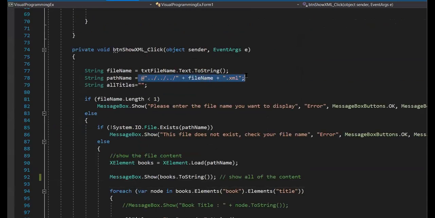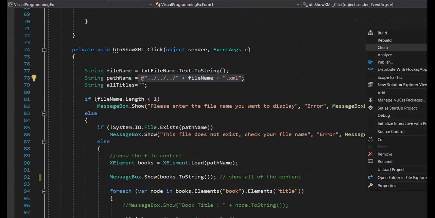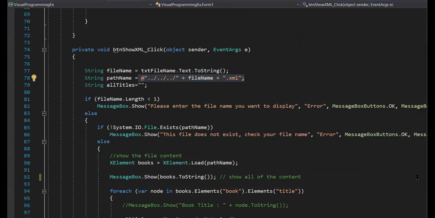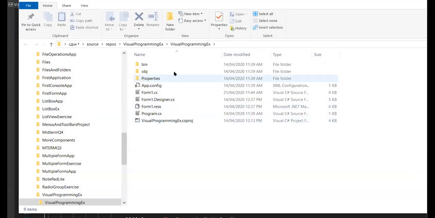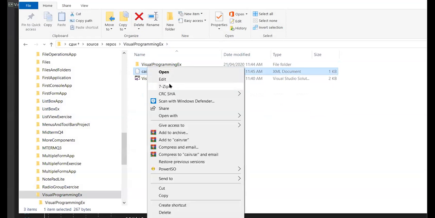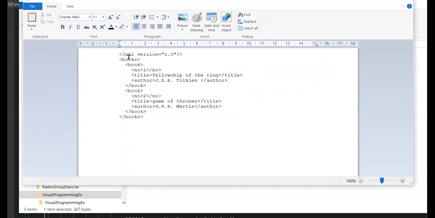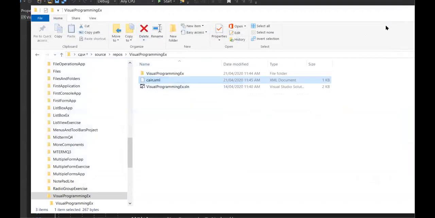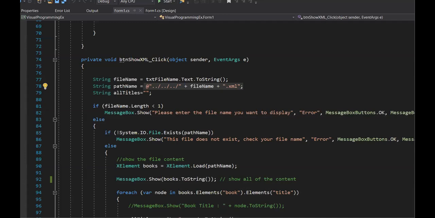The file location is actually within the project location. So if I want to go, I need to open the file location and go up, and you will see my file there. If you right click and edit, you will see the file content being created. So this is all covered last week. I'm going to continue this week building up this exercise even more, to add more content and finish this exercise.